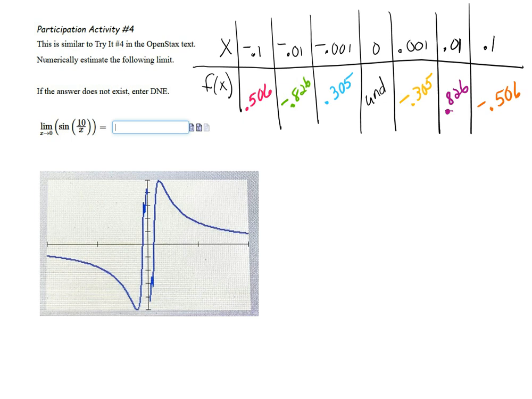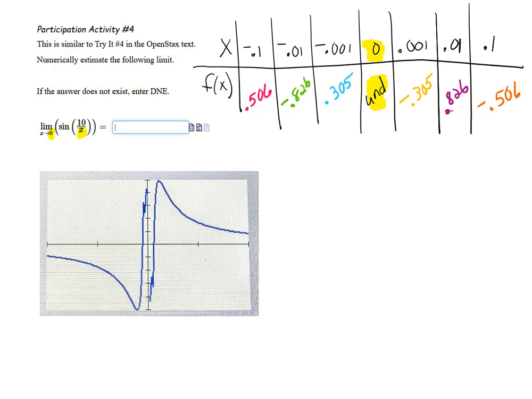Right, for activity number 4, I went ahead and did most of the work here ahead of time. And I also graphed it on my graphing calculator so I could see it visually, because it is easier when you can see the graph. But I made the table of values, and because I have an x in the denominator, if x is 0, that's going to cause the whole thing to be undefined. So I know that, and of course it does say what happens when x approaches 0.